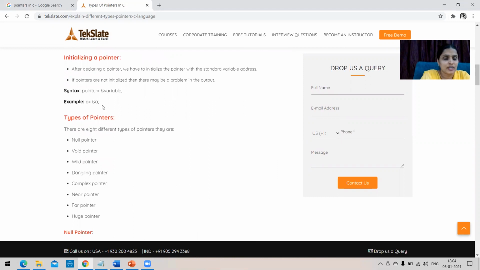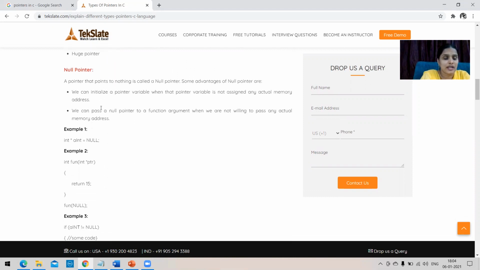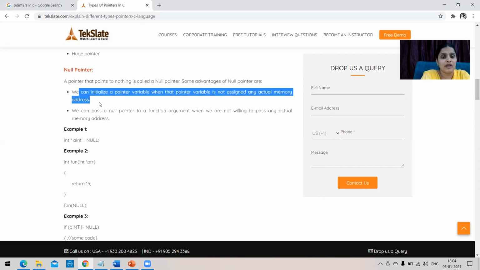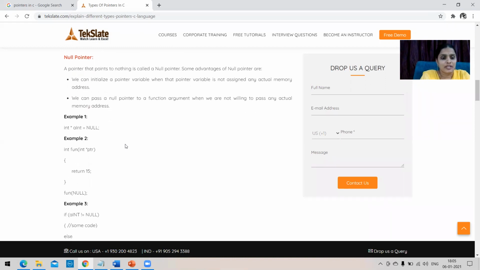Initializing a pointer is nothing but assigning the address of a variable, we have seen. And the types of pointers here are null pointers. We give the data type, pointer variable and NULL, which is a null pointer. That means it is not assigned to any actual address in memory. We are not sure as of now, so we declare a null pointer.